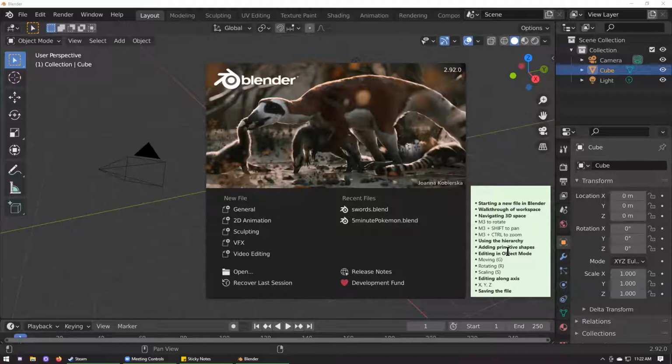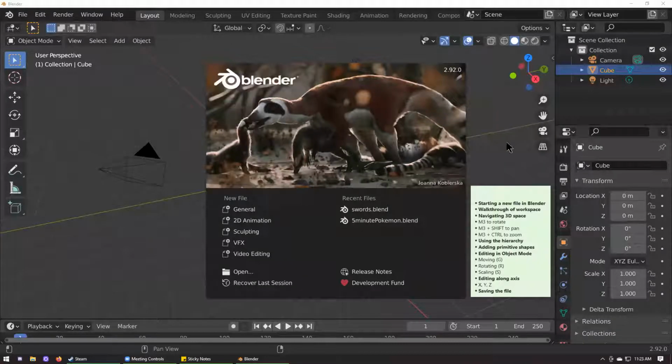Hey everybody, in this first video, I'm going to be showing you how to open and use Blender, how to navigate Blender, how to navigate 3D space, how to use primitive objects, and how to do some basic object manipulation, moving, scaling, rotating within Blender. Now, this is mostly going to be a refresher on everything that we've done during our week one class. So this is good to do if you know you want to go over the content again, or in case you missed that first class.